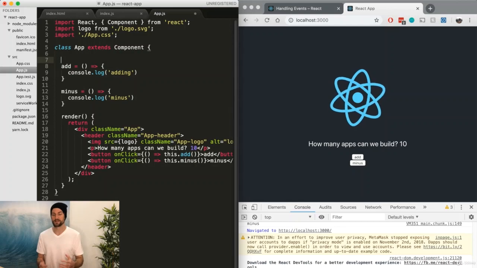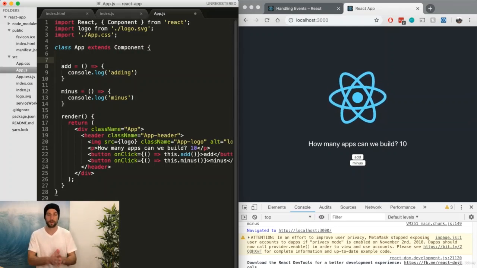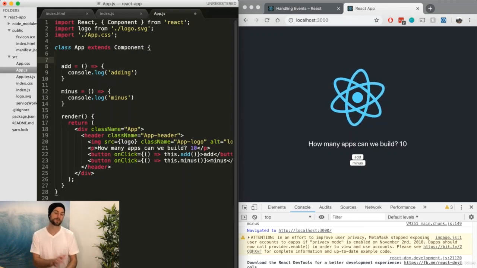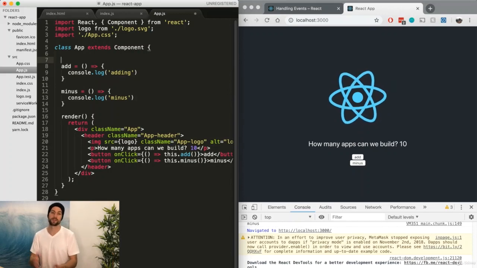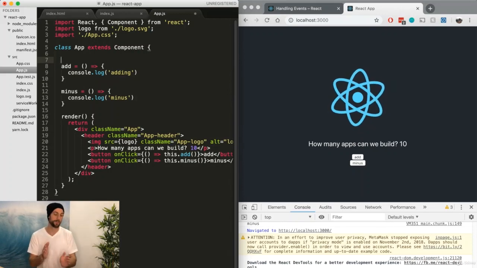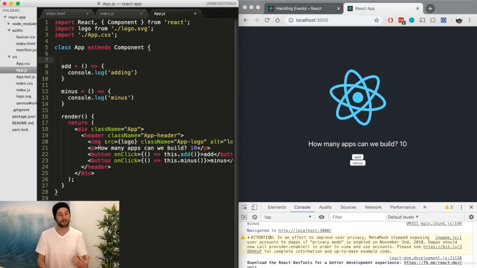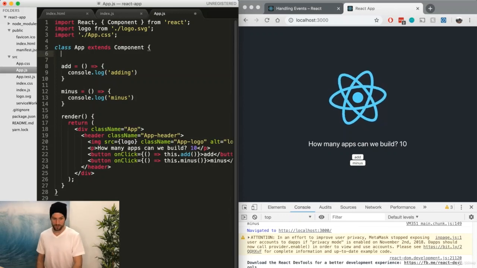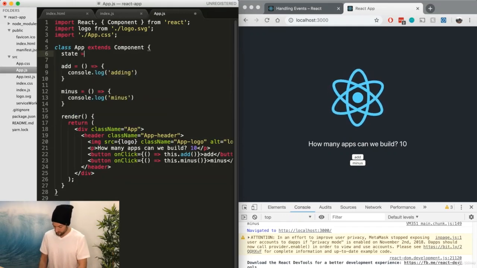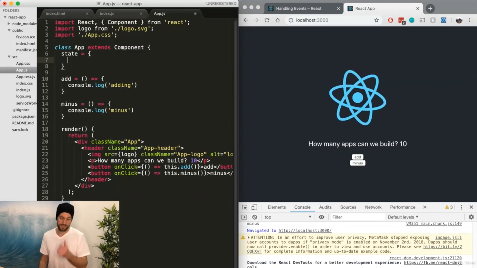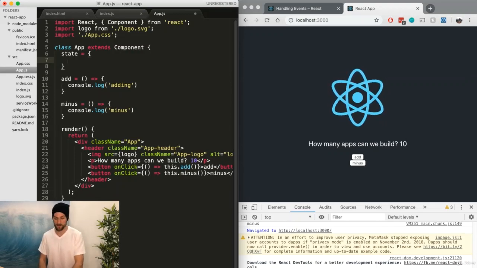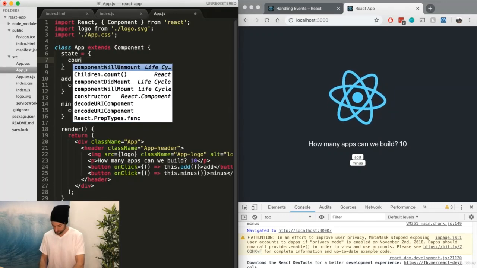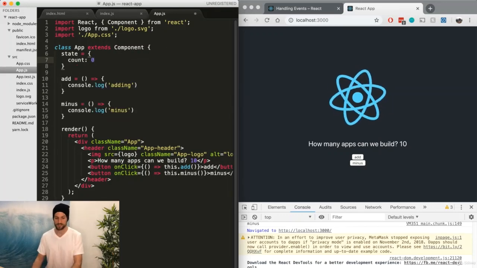State is the data that the component is using. So we could have an application-wide state and a component-specific state. The application-wide state is what we're going to use in the Instagram application, but for this, we're just going to do it within the component itself. And we can do that by state equals, it's just an object, with an item of count. And we're going to initialize that count to 0.